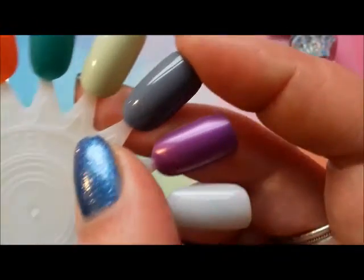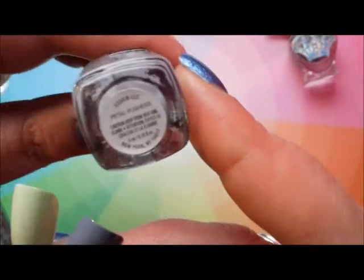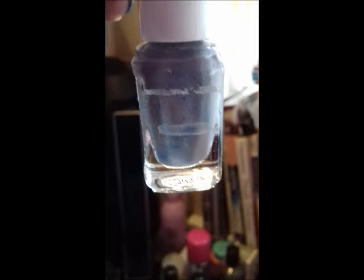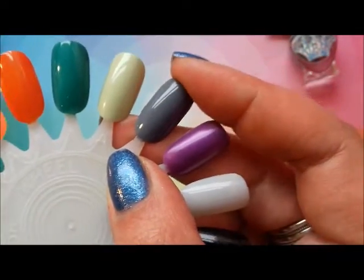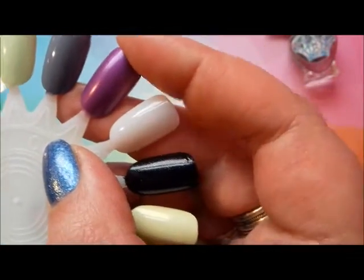This one here I have worn a lot of. Again, I did some water marbling with Namaste the Night, and this one, which is Petal Pushers. So I have managed to get down quite far with this one. And I'm actually going to pull this out and wear it as an autumn shade. So I'll wear that as a manicure in itself.